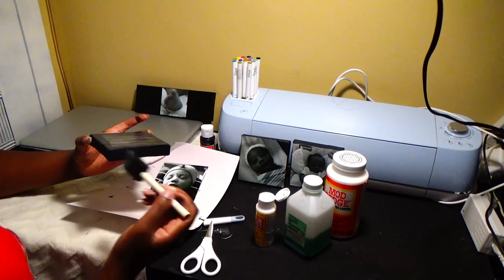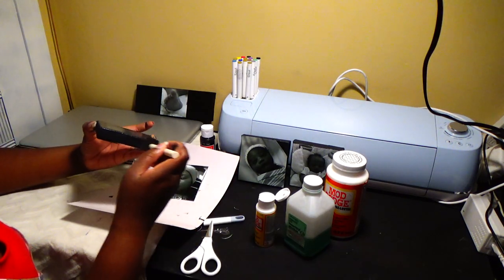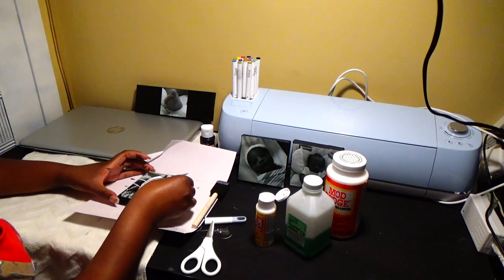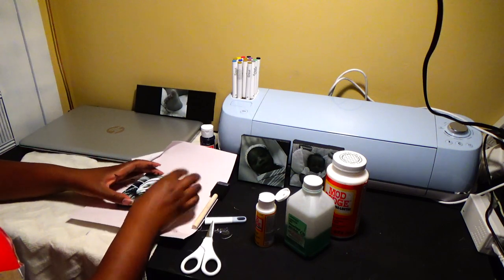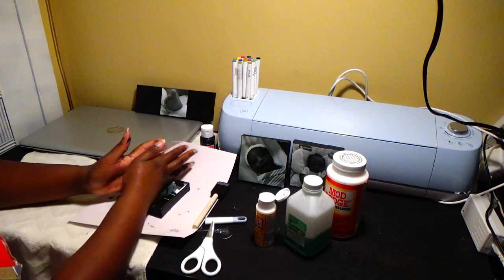Even if it gets on the side once again, it's fine because it dries clear. Fix that. And then I'm going to go ahead and put her pretty little face right on top. You can adjust it once you put it on and smooth it out.